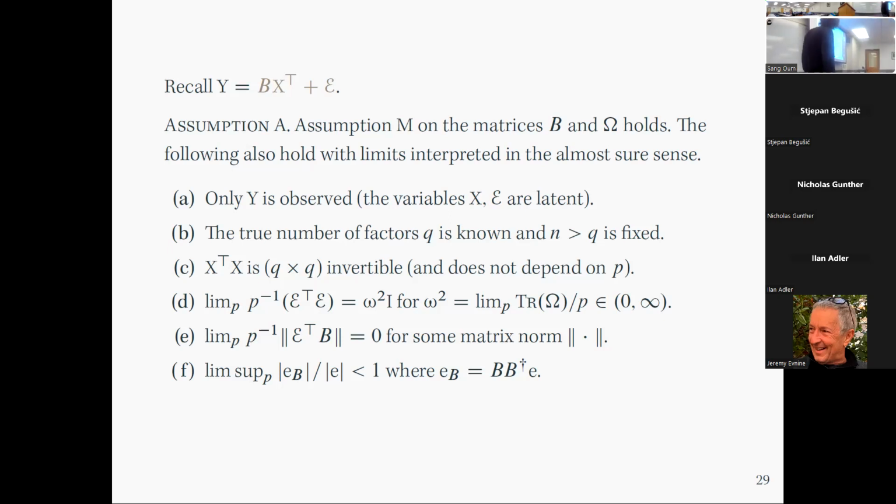And then the last part is very important. Let me see what it means. The vector E, the vector of all ones, is not in the column span of B. So the vector E is not one of your risk factors. This part you just have to do separately. It basically is a singularity point, and you have to address this case separately.